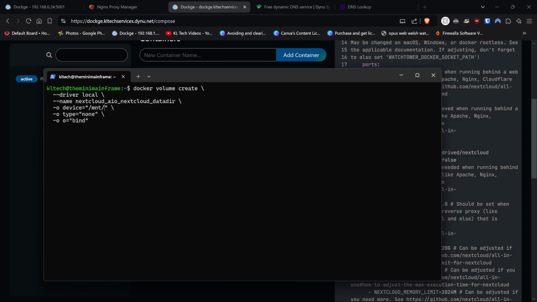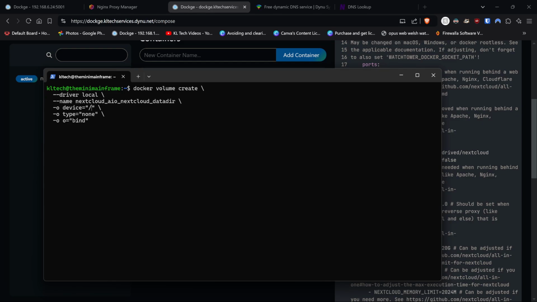Or it might be device SDA1, and then the path on that drive, such as Nextcloud. That is what the device is: the directory where you want to mount that folder or drive that you're going to be installing Nextcloud to.